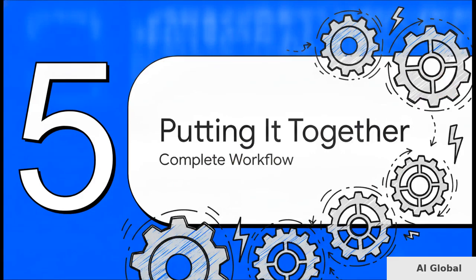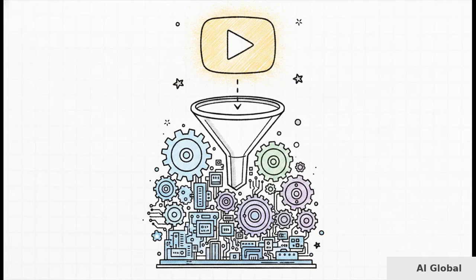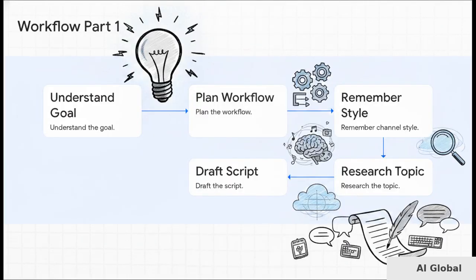Finally, Section 5, putting it all together. Let's look at the complete workflow. I want you to imagine dropping this single, incredibly powerful master prompt into your newly assembled AI agent. Launch my YouTube video. Let's just watch those gears spin into action. In this literally lightning-fast sequence, the agent springs to life. It digests the goal, instantly maps out a sequential workflow, and then taps straight into its memory to recall your specific channel's tone and style. And then, armed with all that context, it deploys web tools to gather research before automatically pivoting to draft the core script. It's amazing to watch.